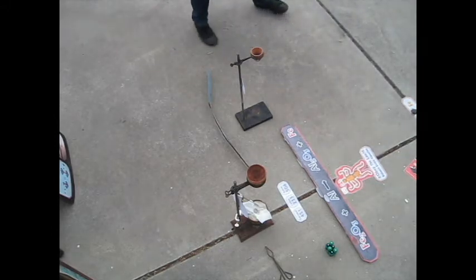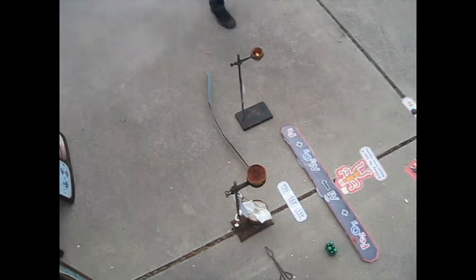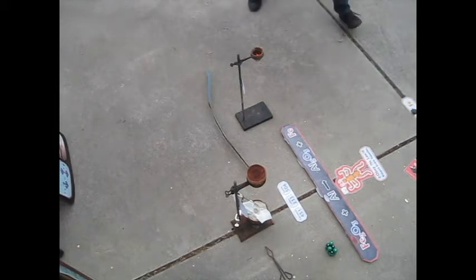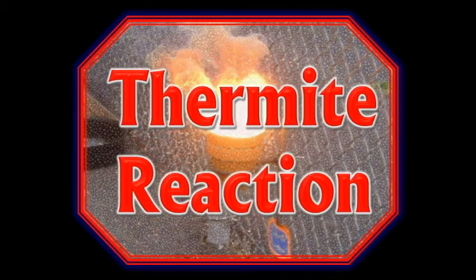So let's see if we see any smoldering. Quiet. There it goes. There's the initiating reaction. So now notice it's smoldering, but it really didn't do all that much. That's kind of what I expected. So that wasn't enough to start the Thermite. But the great thing about seeing that reaction is that you can now try to balance this crazy one, now that you've seen it. That was glycerin reacting with potassium permanganate.